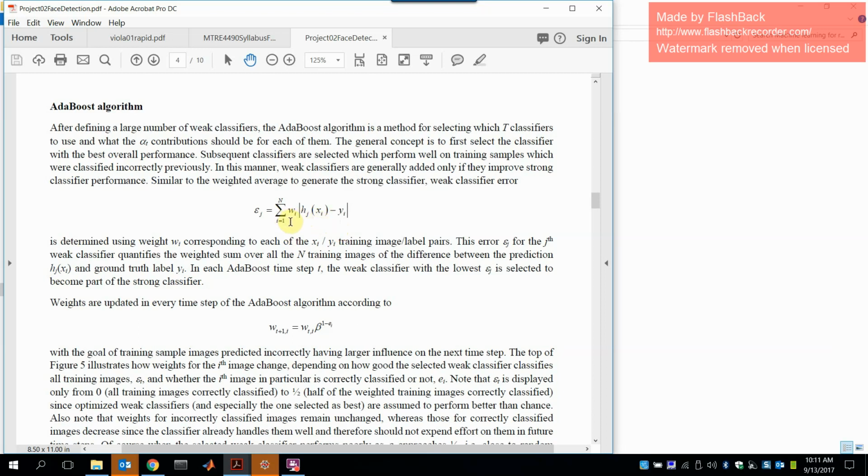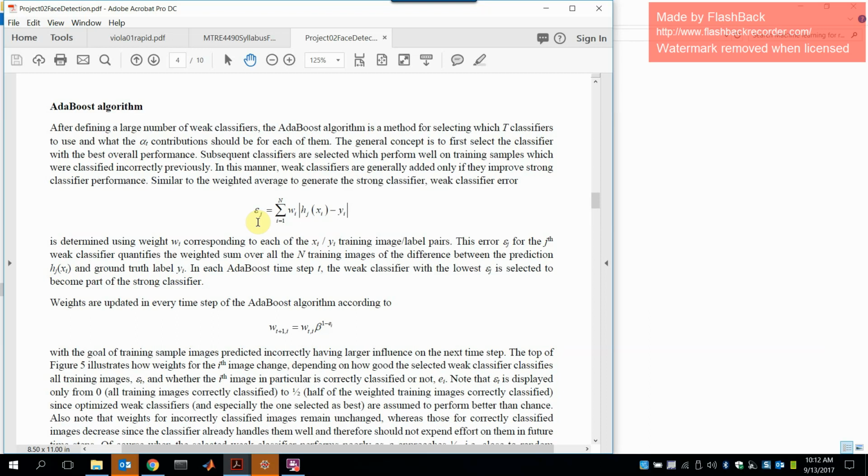And then each image has a weight. So each classifier is going to have a weight, and that's separate from each image's weight. Each image's weight starts off all things equal, like I said. So the very first time we evaluate this, those weights are all things equal, and we're going to calculate the error for all of the 180,000 different features. And we're going to pick the one that has the lowest e_j, with weights for each image all things equal.